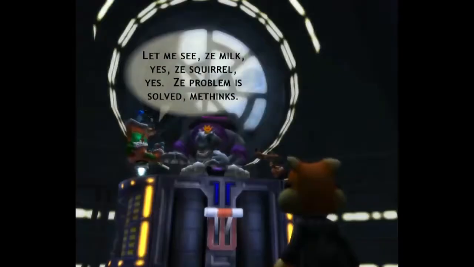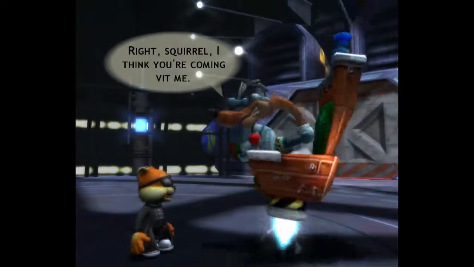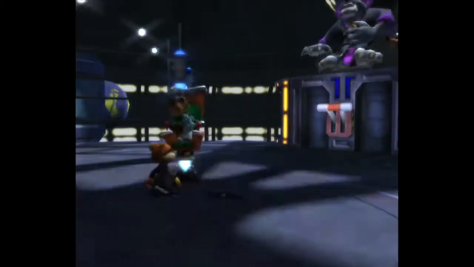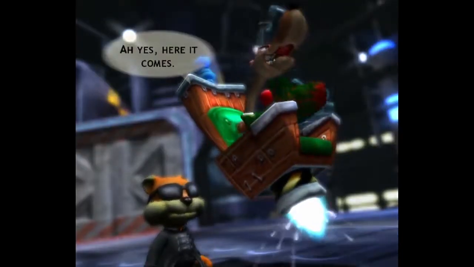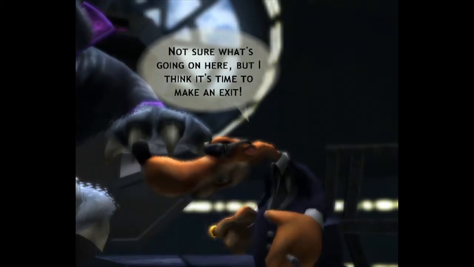I love the way this just comes out of nowhere. The scientist just comes back and he's like, let's see if he's going to make the milk. This happened. Conker's got the right idea. What the fuck's going on? Well, there's this whole plot going on, but Conker's unaware of it the whole game. That's true.